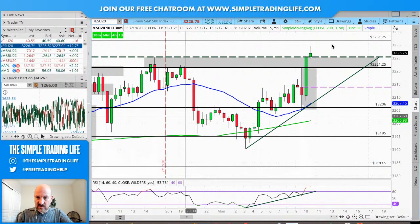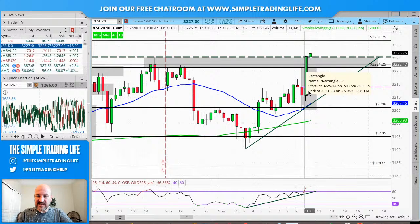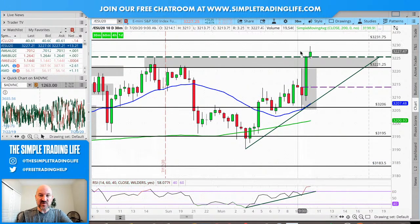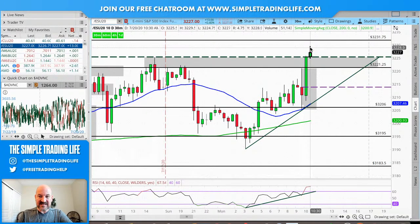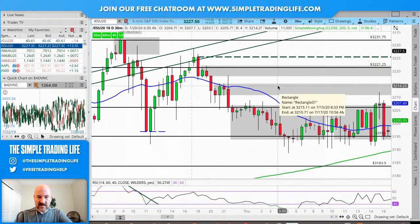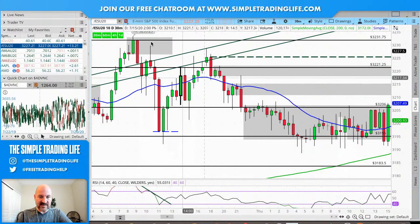And let's get back over here real quick. All right, as you can see there, we poked our head up to 29.50. Remember, the top of that one wick I showed you was 29.75. It took out the first wick that I had showed you to the left, but it could not take out the second wick. It got right up to the top of it. It was 32.2975, and this candle got up to 32.2950. So far it hasn't been able to get over that second wick, and I'll show you where I'm talking about. It's just easier to show you. This one, right here. It cleared this one, but has not been able to clear this one.